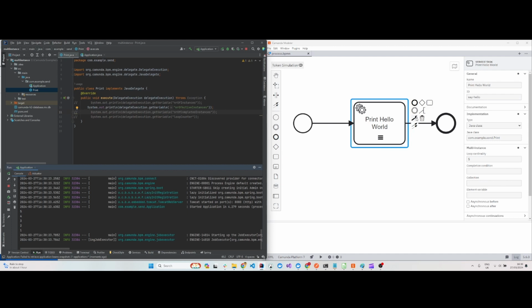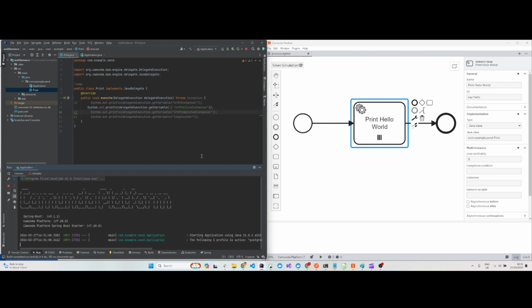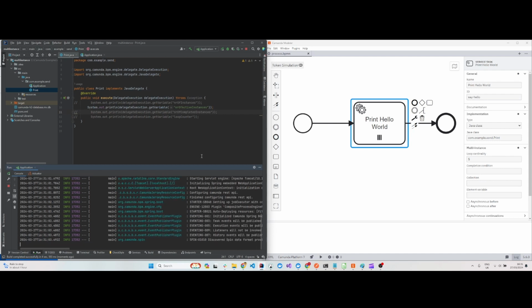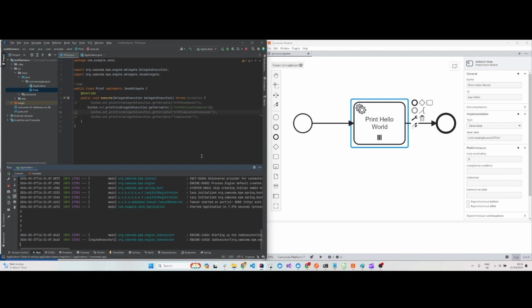So if I make it, let's say, parallel and restart this, number of active instances will be 1, so it will print 1 5 times. So let me save this, save file, and let me print number of active instances.